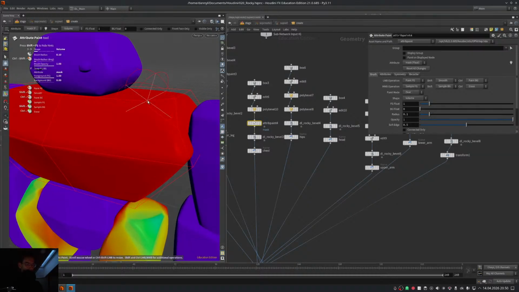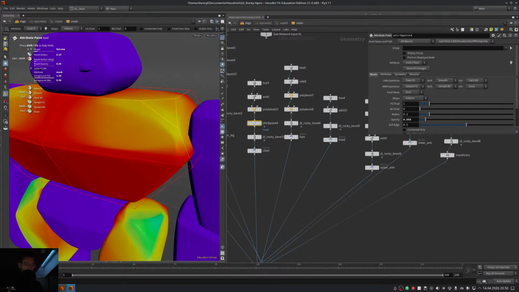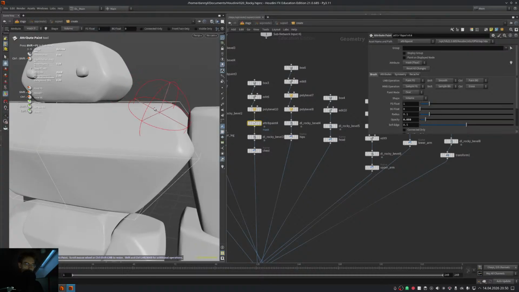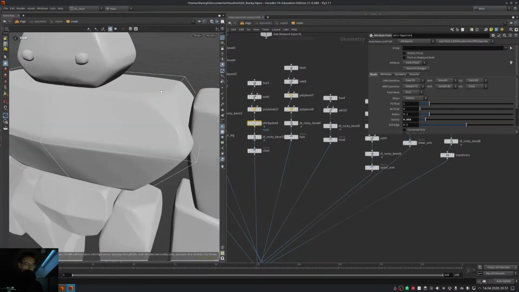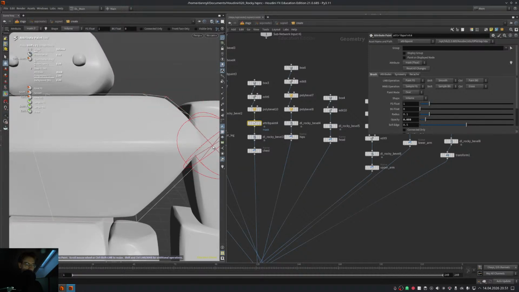Fill it. And then decrease. It gets a bit sharper up here.